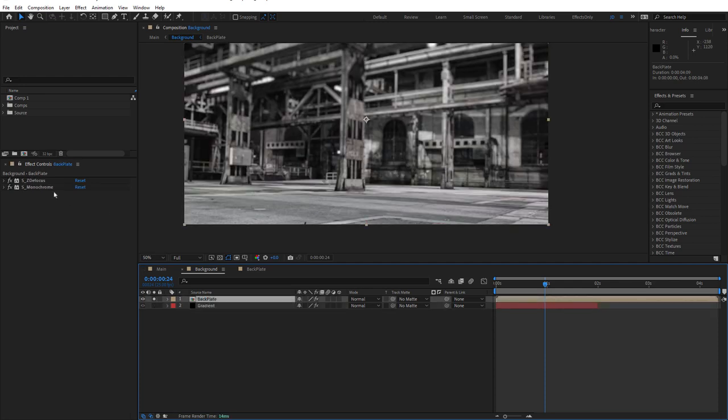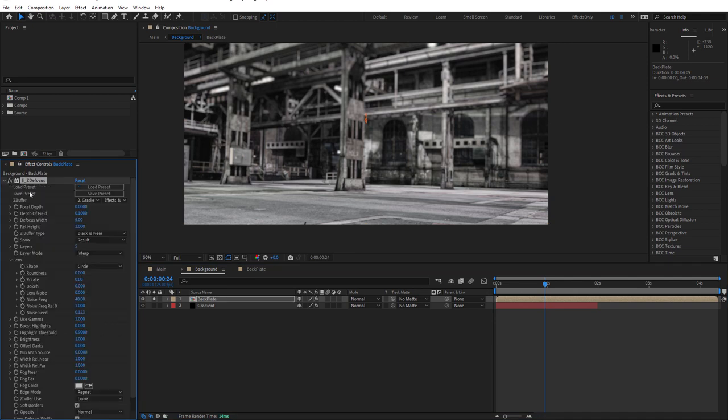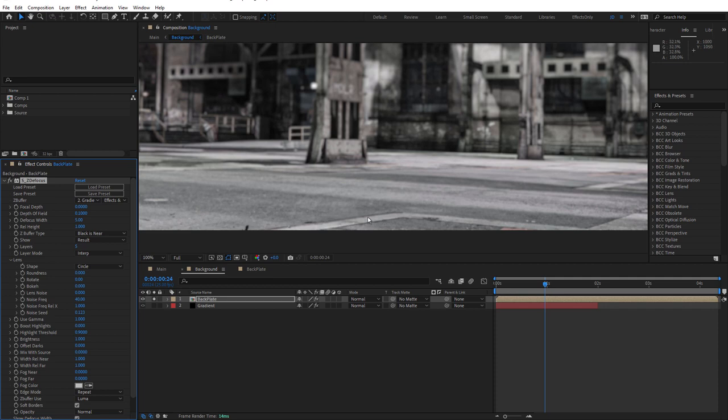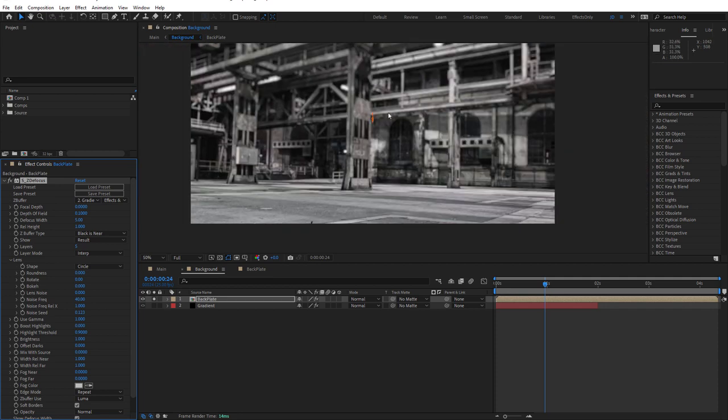Let's take a look. You can see for the Z buffer, I've used gradient. Just making sure that effects and masks is checked. Otherwise, we'd have to pre-comp S gradient with this layer. And now with ZDefocus applied, using that gradient, I can adjust things like focal depth and depth of field, and I get much more control over the depth of field without rendering it out of Cinema 4D and having it locked in. And also, I can get the effect where the foreground is less blurred and the background is more blurred.